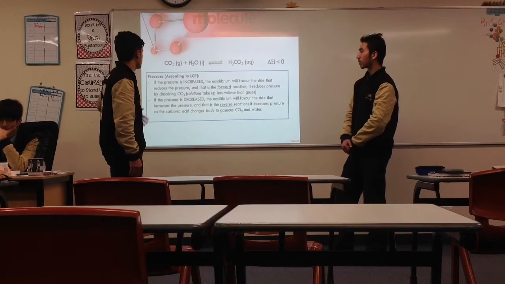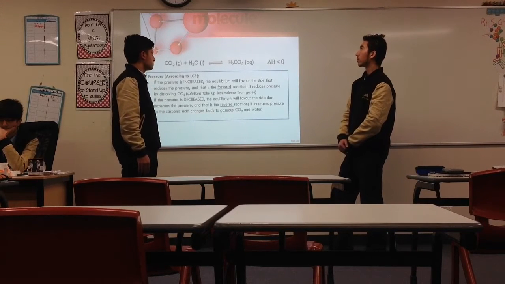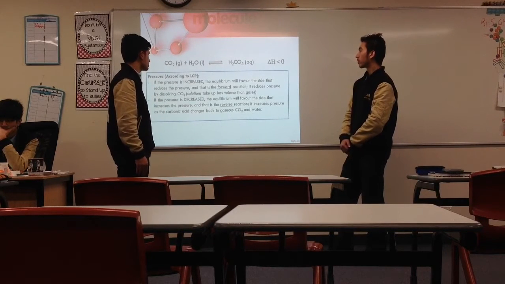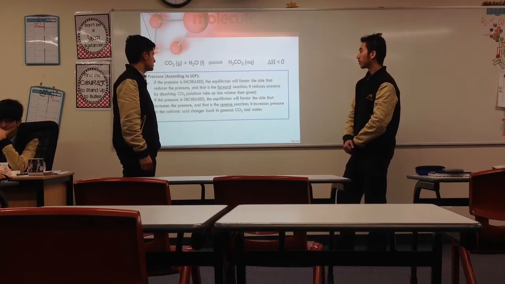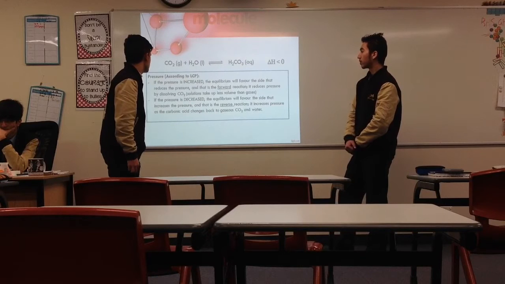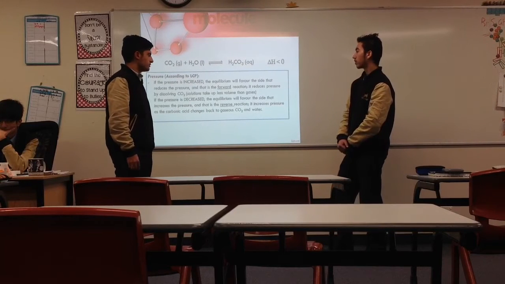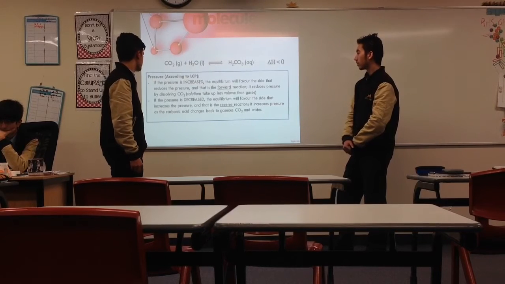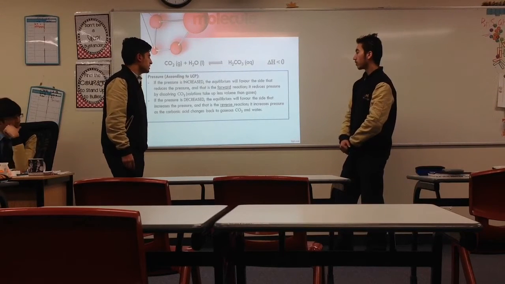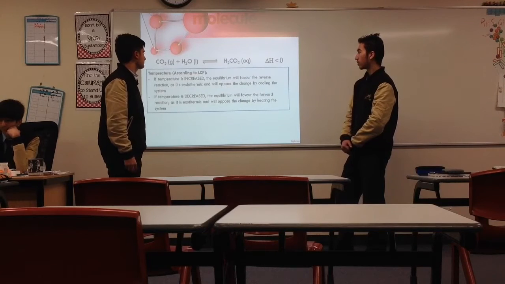And pressure: if the pressure is increased, the equilibrium will favor the side that reduces the pressure, and that is the forward reaction. It reduces pressure, as dissolved carbon dioxide solutions take up less volume than gases. And if the pressure is decreased, the equilibrium will favor the side that increases the pressure, and that is the reverse reaction. It increases the pressure as the carbonic acid changes back to gaseous CO2 and water.